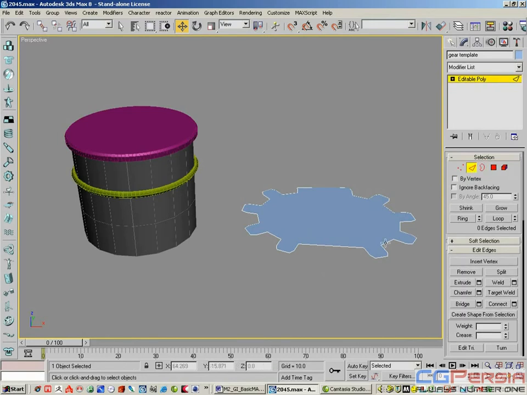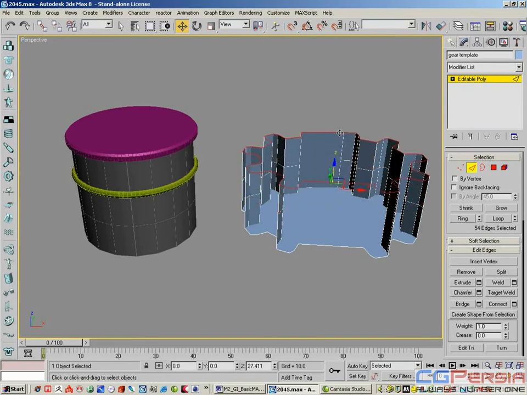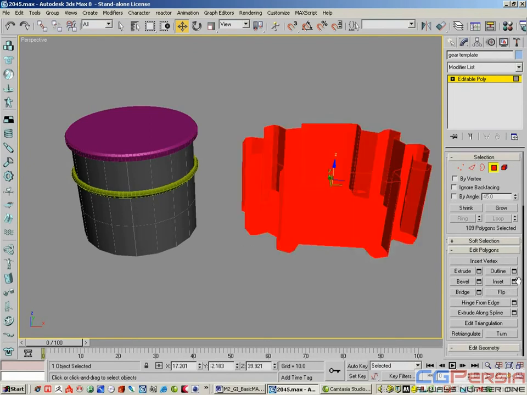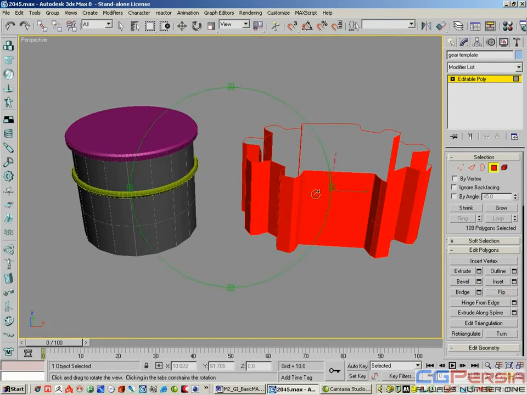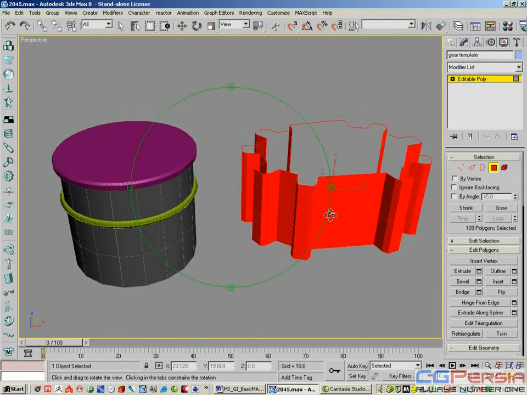We can also, I'm going to grab a hold of this, all the edges here, and I can use Shift and pull up on those edges. So right now I'm holding down Shift when I make a new segment. Now it's making these inside out because my basic shape, the normal, is pointing up, so all these are going to point in. That's easy enough to fix. Just grab all the polygons and say flip, and now I've got this shape here that I can deal with.